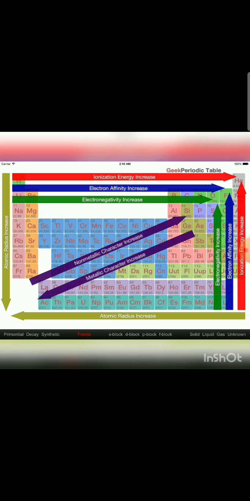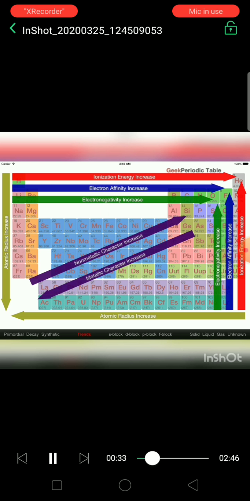What is atomic radius? Then we will discuss ionization energy. The topmost red arrow mark you can see, and on the extreme right you can see the arrow mark for ionization energy. And then we are going to discuss electron affinity, how the electron affinity trend changes in the periodic table. You can take a screenshot of this. It is concise and will give you a clear idea of everything, but still I will go into detail in the next slides. And the metallic character is also important. And one more which is not here is oxides, how oxides change, what the basicity and acidity are in the periodic table.